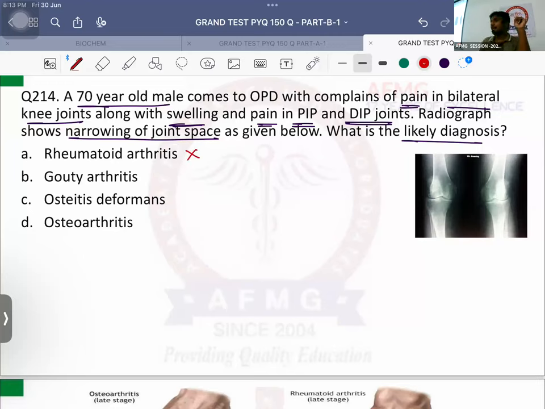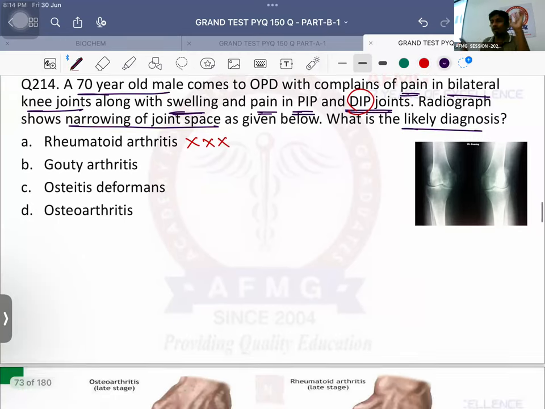First of all, the age of the patient is more than 55. Usually, rheumatoid arthritis occurs in 25 to 55-year-old. Females or males? Females. That is the first reason. Second important, knee joints are affected. Which joints are affected in RA? Smaller joints are affected in RA. Therefore, that is the second rule out. Third, DIP joint is never affected in rheumatoid arthritis. Okay, that's important. Narrowing of joint can be seen.